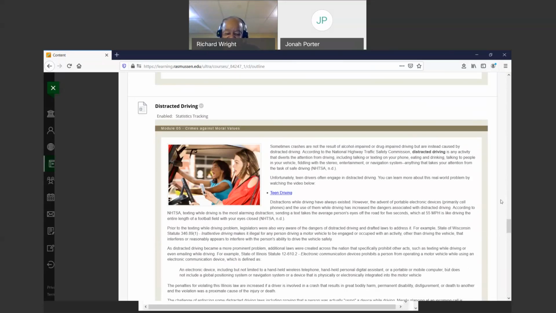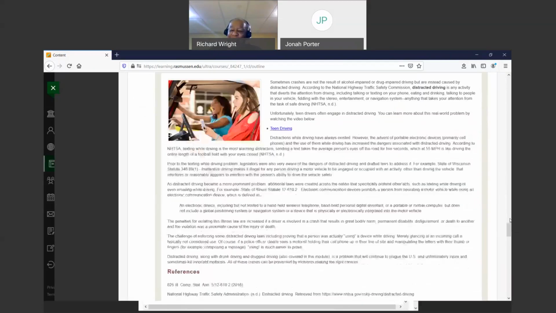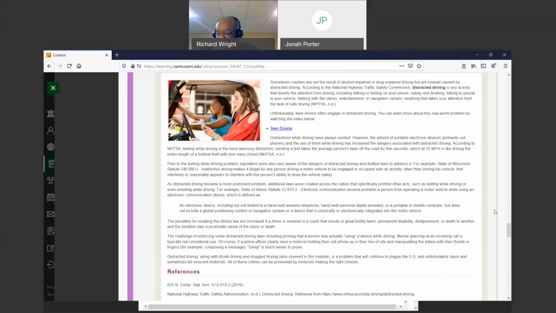And so the point of the matter is that you have to be very careful and pay close attention to what you're doing. But there are laws now that have brought it to the point that we have now in almost every jurisdiction I know of, hands-free devices. If you have your hands on your phone, which I see people doing all the time, it is dangerous because all it takes is 1 second, 1 split second.